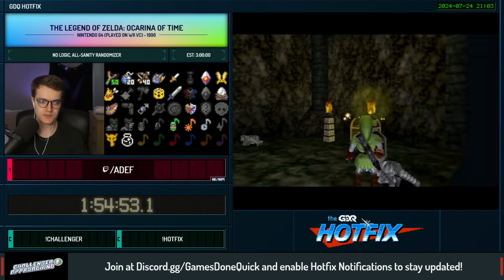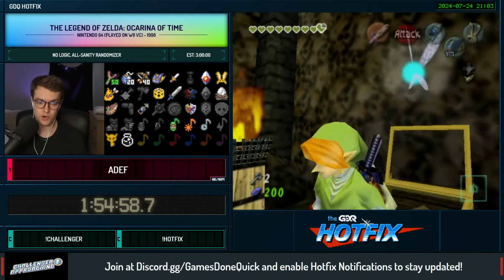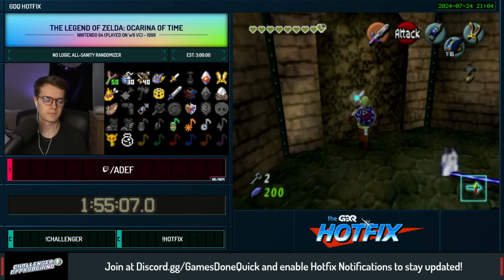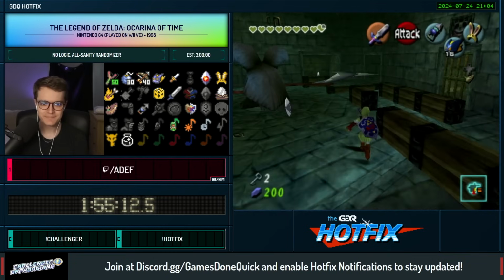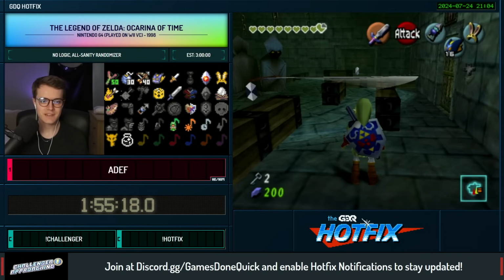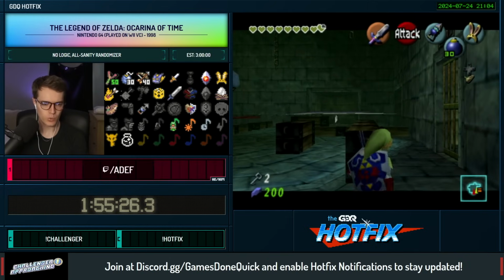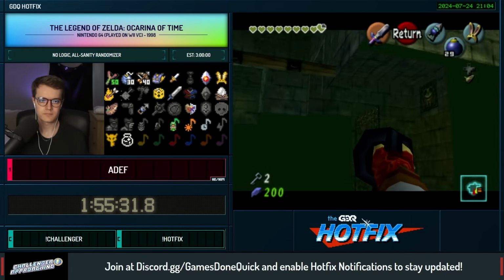Is this the light arrows? Nope. It's a bigger bomb bag. I mean, I'll take it, but it's not what I wanted, really. Not really what I wanted, but that's fine. What's behind here? A key. Yeah, we'll get it. Weird shot for it. Skip the rupee collection. Very good.